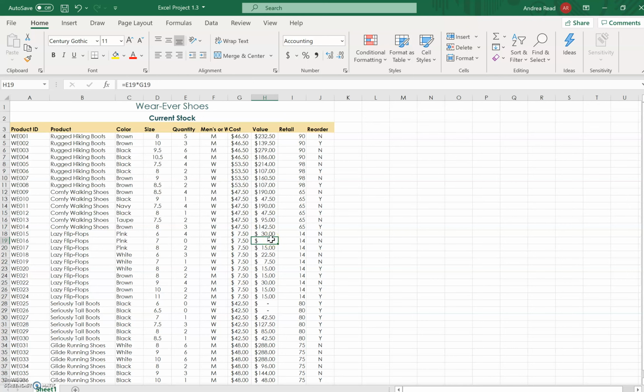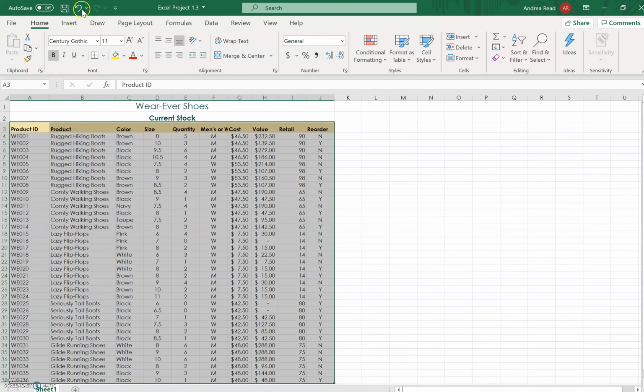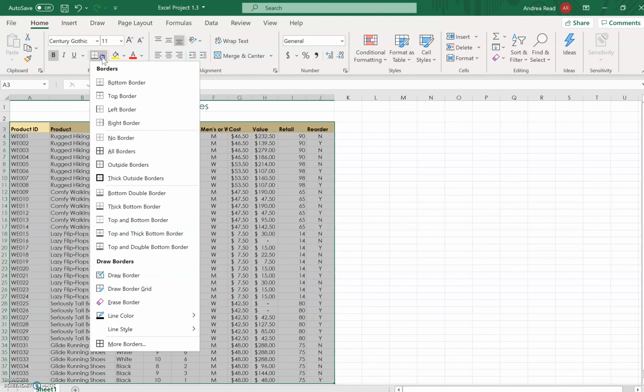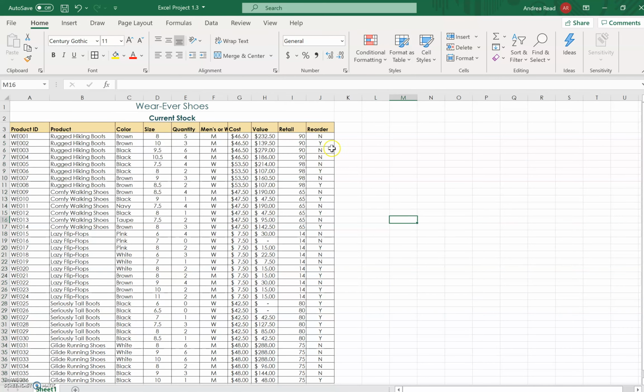Okay, so now we're going to go from A3 this time with your white mouse pointer over to J down to the last line, which is 39. And on your Home tab, we're going to go over here to our border list, and they want all borders. Now, all borders are black and printable. These gray lines are called grid lines. They're just to help you understand and navigate into the different cells.